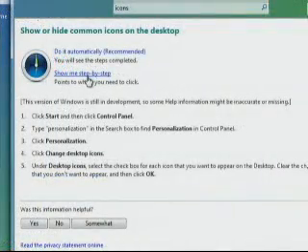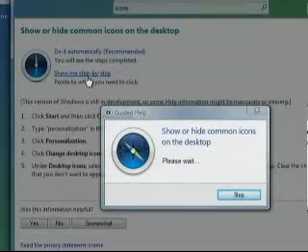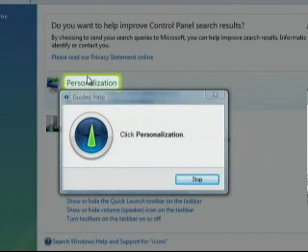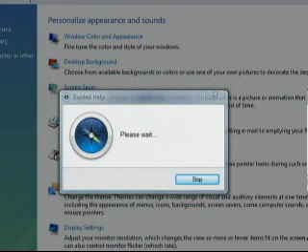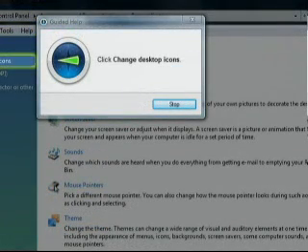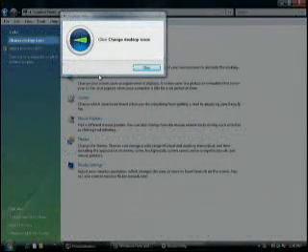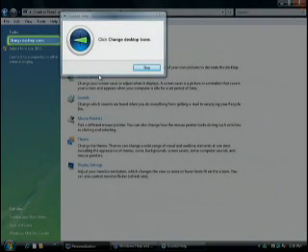And you'll see here Vista is simply going to take control of my machine. And it's going to tell me, okay, the first thing I have to do is click Personalization. So it's already opened up Control Panel. I didn't have it open. It's going to open up Control Panel and say Click Personalization. I'm going to click that. You can see it's kind of waiting to see what the next step should be. And the next step is Click Change Desktop Icons. So like this, I can proceed right through until I actually get to the desired result. So you can see here how we've really bulked up the help system to be much more responsive, much more reactive, and ultimately in certain cases simply guide you along to the result that you're looking for.